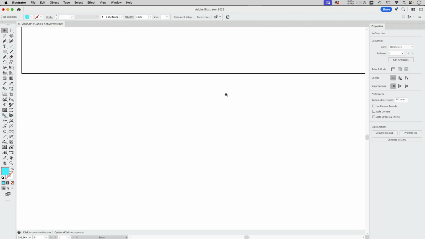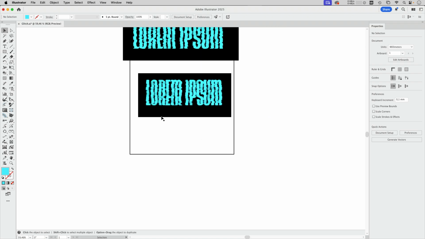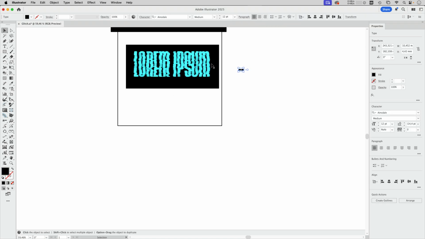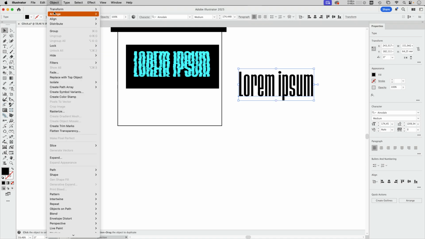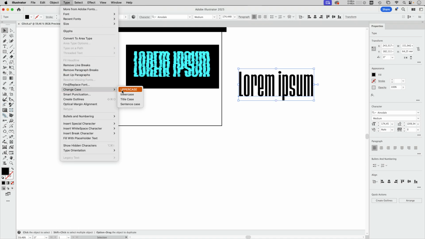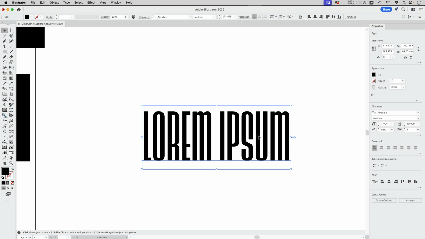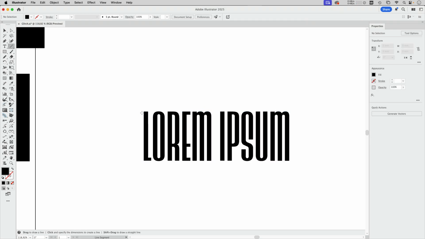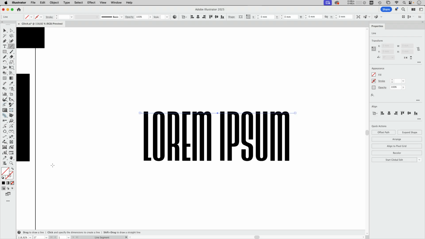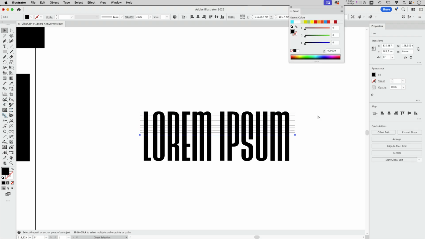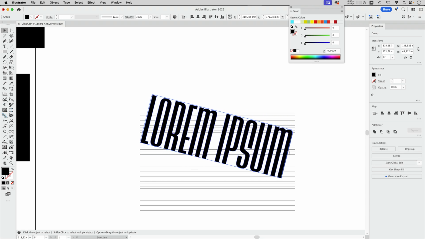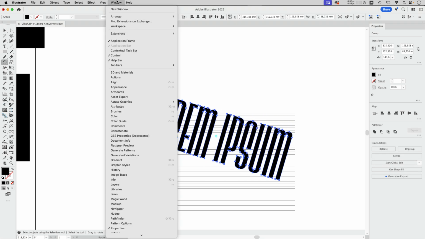Now, in order to take a look at the variations of this, my text object is gone, so let's create another one. What you can also do, let's set this to uppercase. There's no need to cut it horizontally, so I'm going to outline that, and let's make those lines again, like this, and duplicate them. And I'm going to make some more, because in this case, we are going to rotate this. I need to have the value.